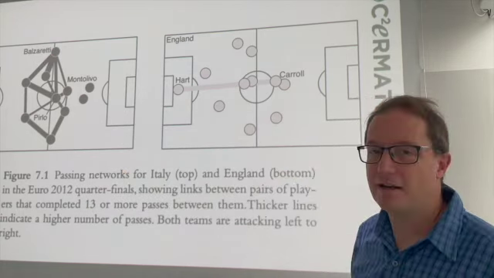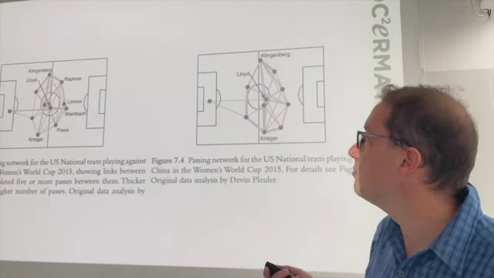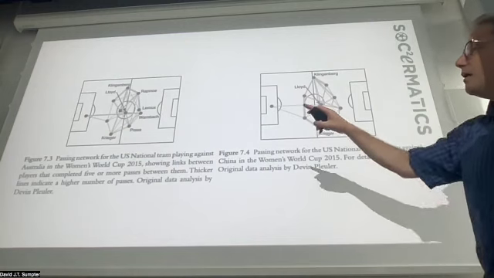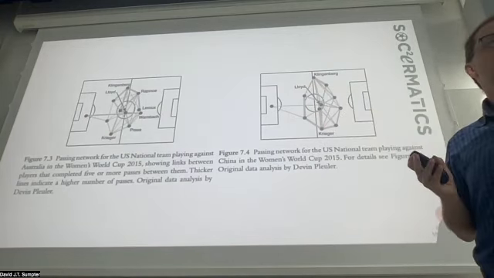This is another example, and this is related to one of the case studies we look at further in the notes, and this is to do with centralized football. This is a study done by Devin Pleuler, where he looked at the passing networks for the women's US national team. And what he spotted was a very clear link all the time to Wambach, a little bit like the one we saw up to Andy Carroll. And he identified that this was a problem for the US women's national team, that they depended a little bit too much on Wambach and kept sending the ball up to her.